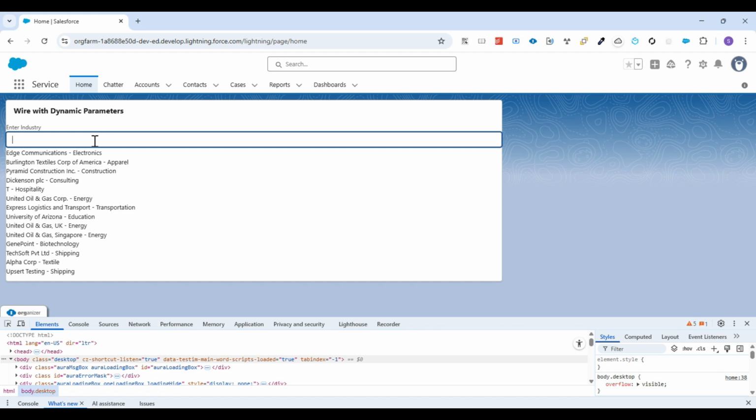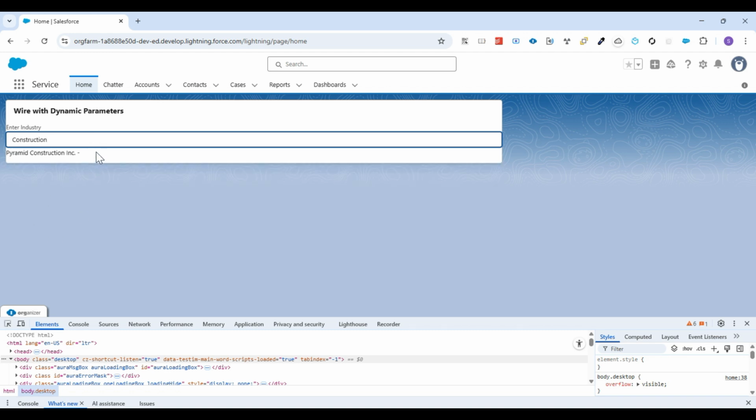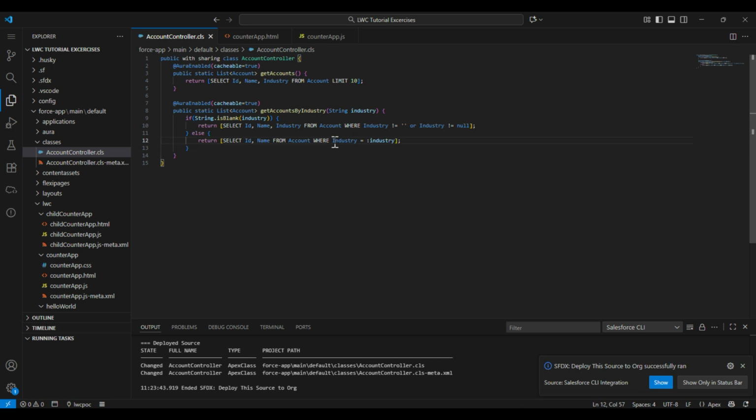But when we are providing an industry value, in that case we are not using the industry field while fetching in the query. So we will see that the correct accounts are not fetched here. So guys, whatever you are using in the where condition, make sure you are using that inside the query as well.